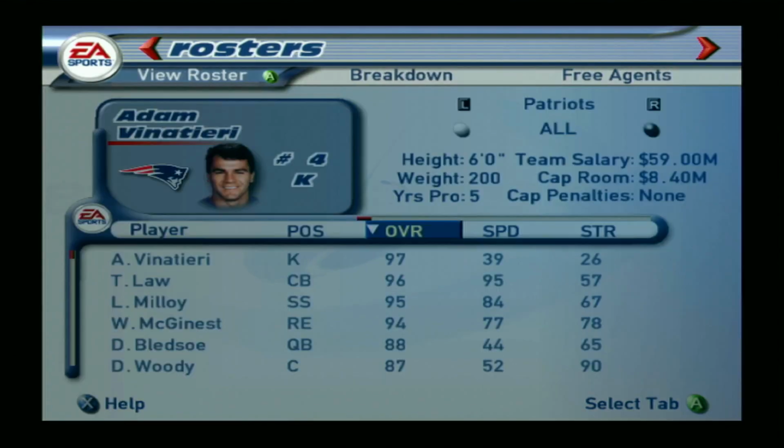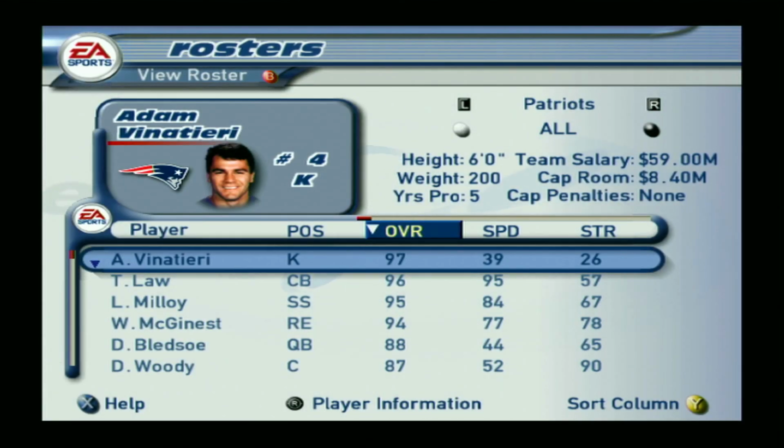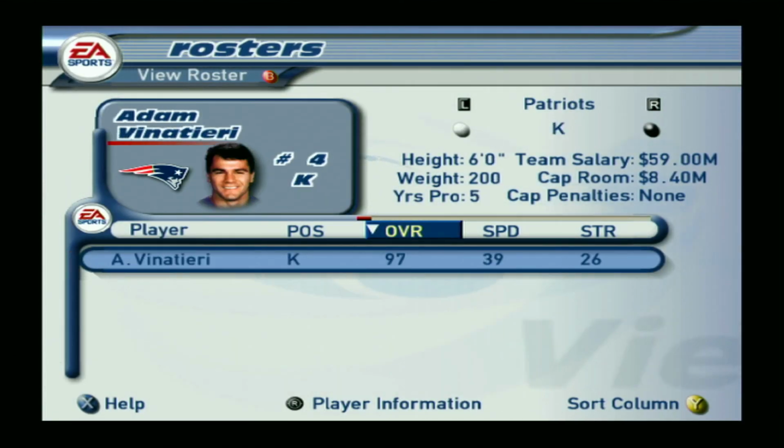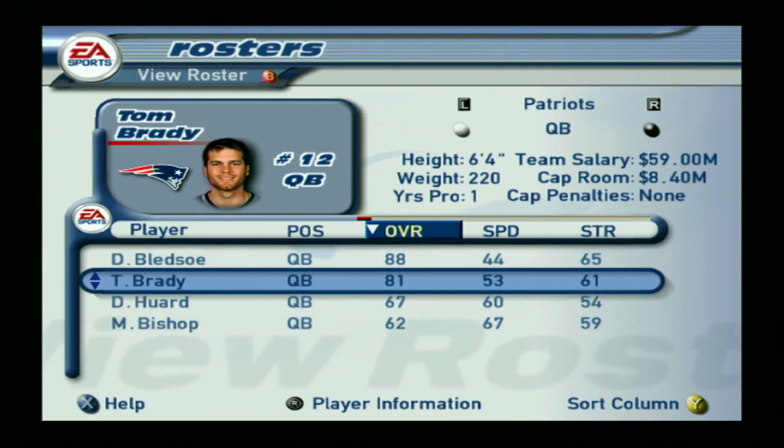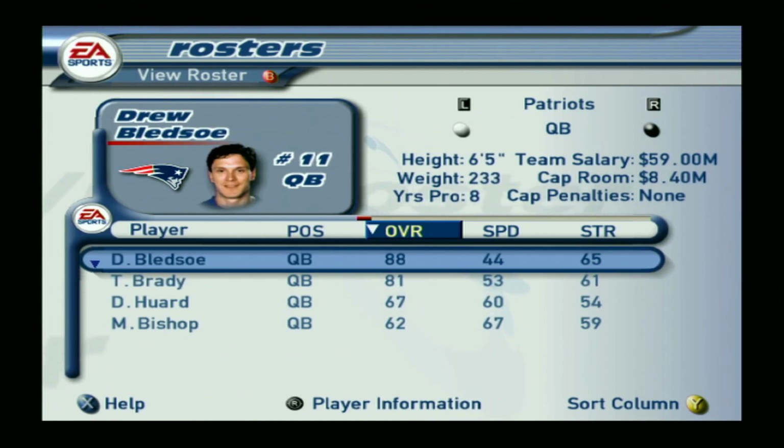And obviously, what I think a lot of people have noticed, I skipped over quarterback and I went backwards this way on purpose. It's obvious I went in here and improved Tom Brady, who's like a 54 overall. Did I make him a 99? No. I made him worse than Drew Bledsoe. And I actually reduced Drew Bledsoe, I think, a little bit. I have to go back and look to see if I actually did reduce him or not.